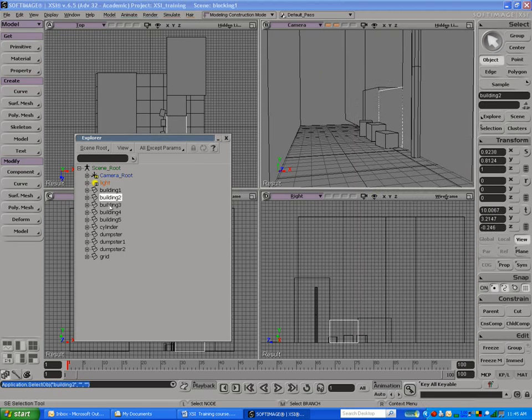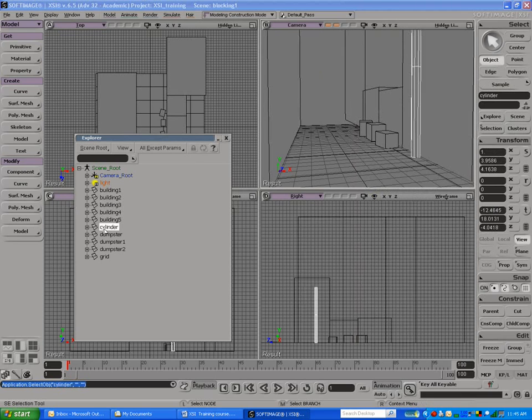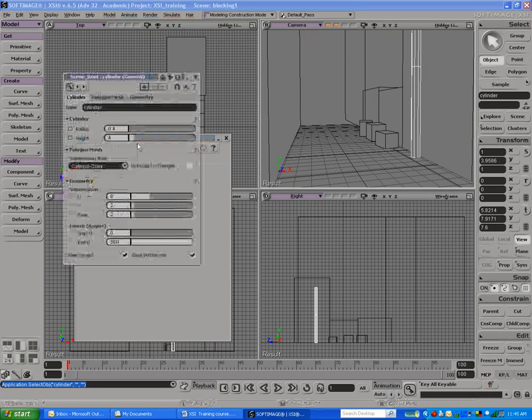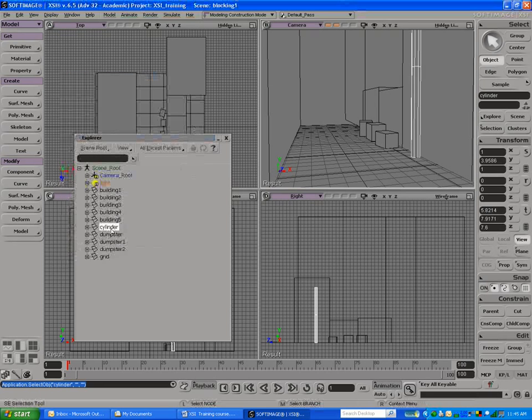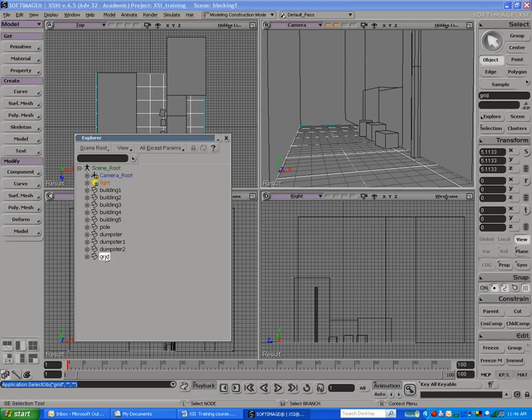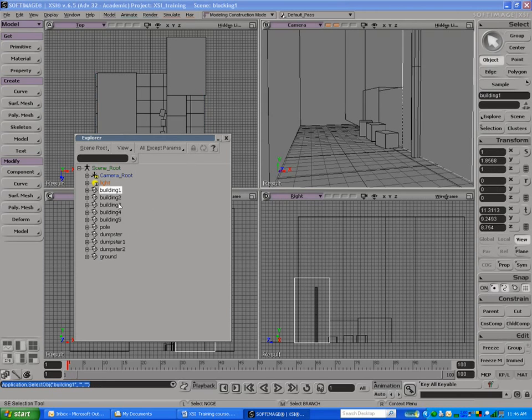Our scene right now, we've named our objects, mostly. We probably need to name this. You can either double click on it, or you can just click on the item and hit F2 and name it. So this is the pillar, or it's a wooden pole. Let's call it pole for a moment. We've got the grid, we'll name this one ground, F2, ground. So now we have all the objects in our scene named.